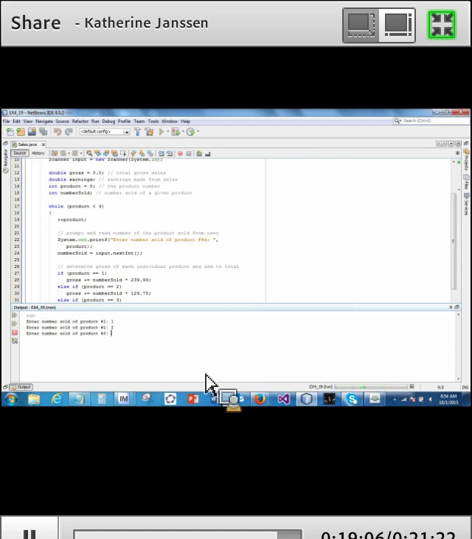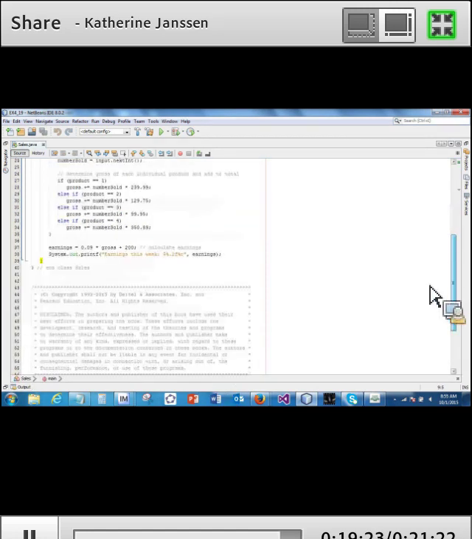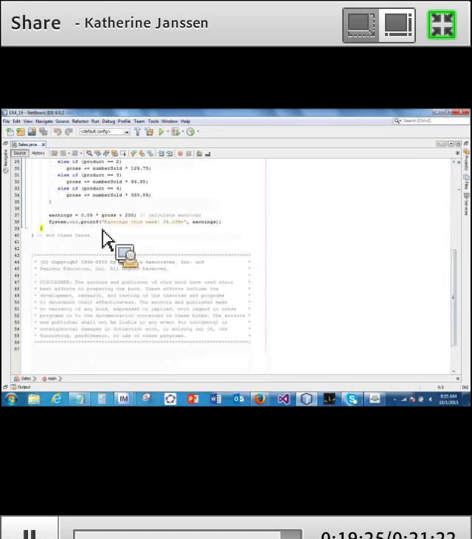I'm going to enter 3 as a number sold for product 3, and I'll enter 4 as a quantity sold for item 4. The total earnings for this week is $398.26. That is the earnings calculation. $200 plus 9% of our gross will be the earnings for this salesperson.